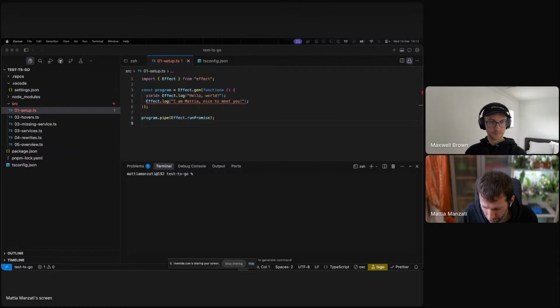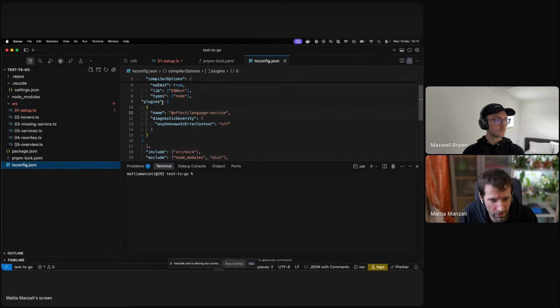Okay, so before going on, I just saw a couple of questions I want to quickly reply to. Does it work for monorepo? Yes, it works for monorepo as well, same as the previous version. It is easier to set up here because, given that it replaces the standard TypeScript-Go binary, there isn't much to do. The only thing that you have to do is ensure that in a TypeScript config that covers the packages of your monorepo, it includes the plugins section.